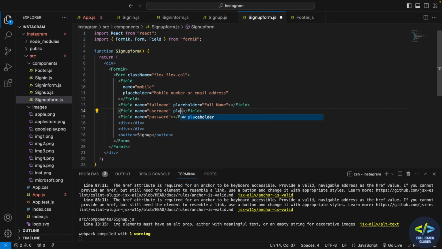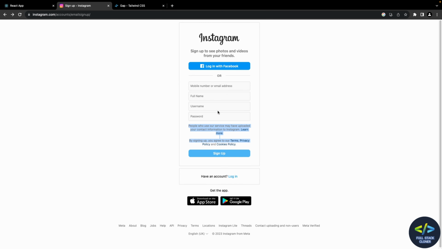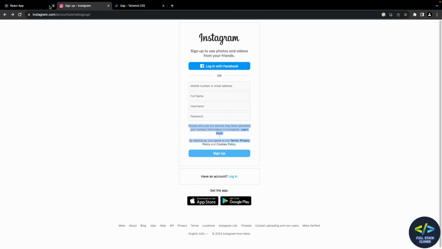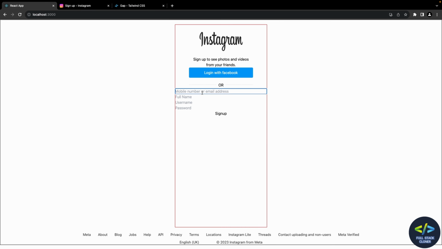And the third one is username. And the fourth one is password. So I'll save my code and I'll go to the front end to see how it has been affected. So it has come like this.